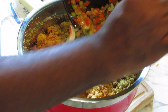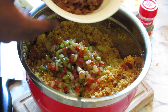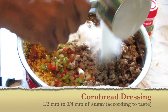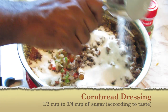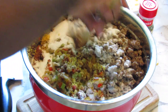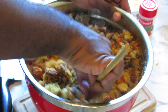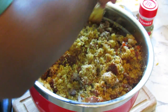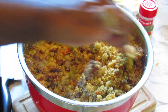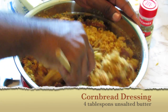We're going to add a few things to this: the cooked onions, peppers, and celery, and all the sausage. This is about a half a cup of sugar — I like my stuffing to be a little bit sweet, that sweet and savory combination. Give this a quick mix. If you're not happy with the amount of celery and onions, you can add more. I just add enough to give it flavor without being overwhelming with onions and peppers.